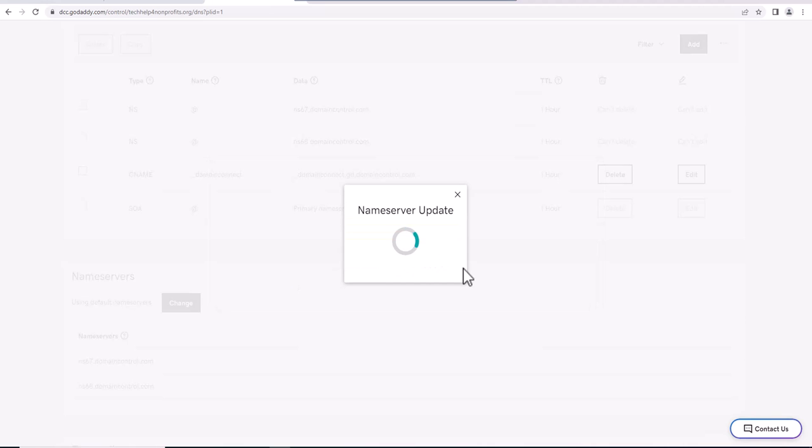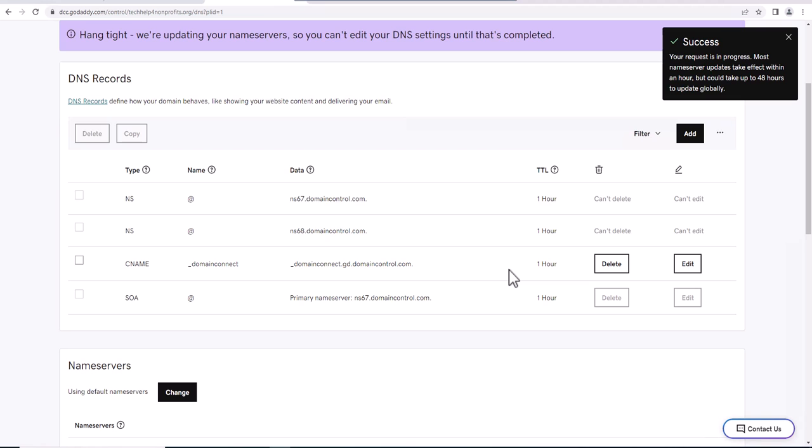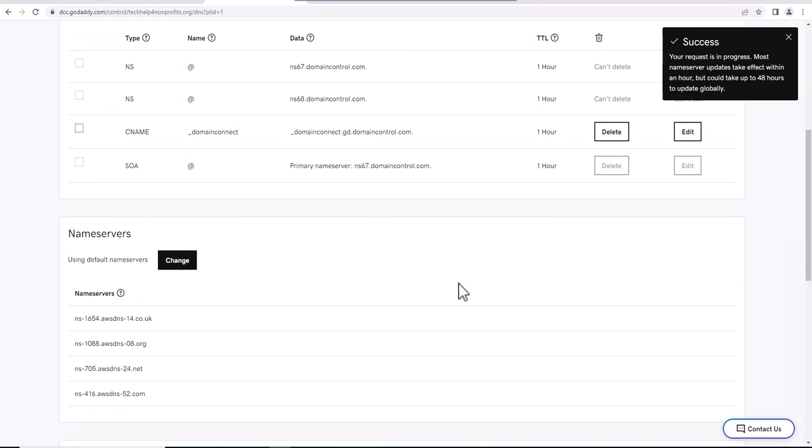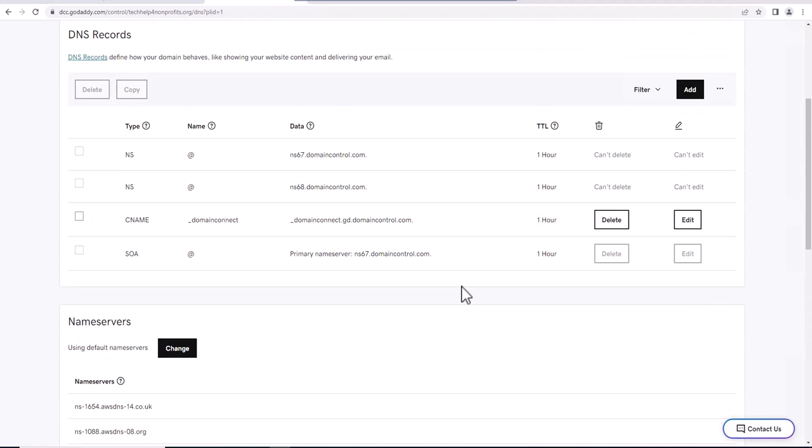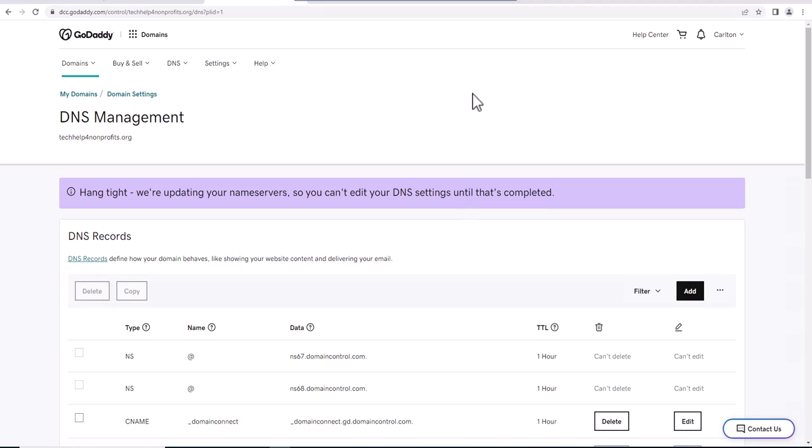Yes, I want to do this. Continue. So it's going to take a while, but it's going to allow us to manage this domain from Lightsail. So I'm going to put it on pause. We're going to wait a few minutes or however long it takes to propagate over.